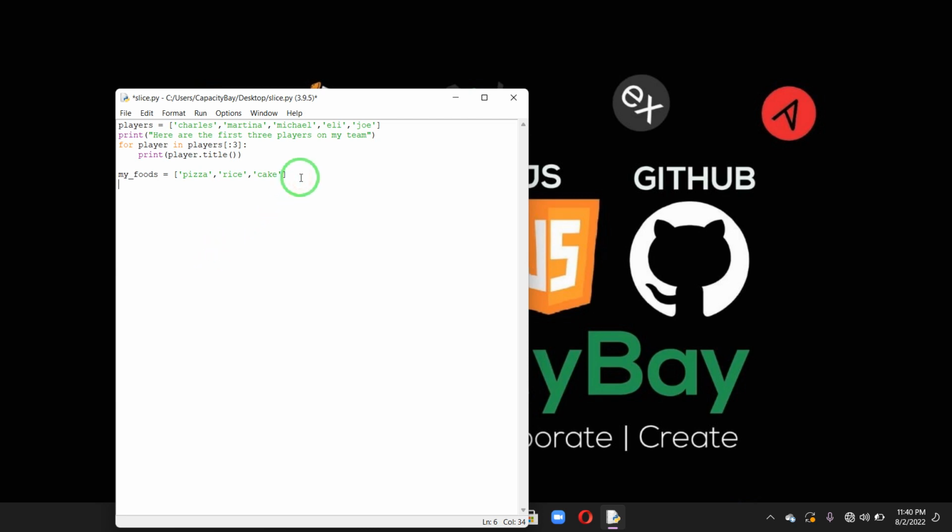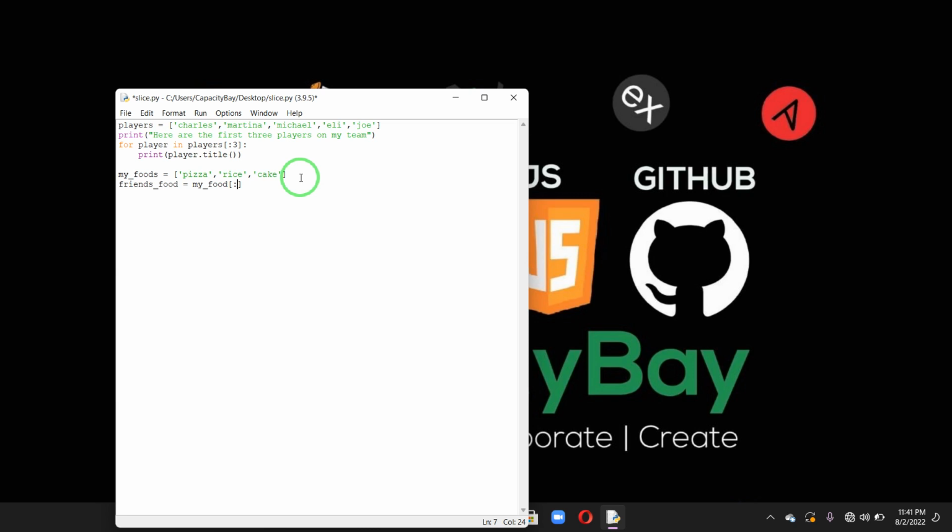And our friend's food, that'll be friend's food equals my food with the colon. So in the first line of this code, we made a list of foods that we called my food.